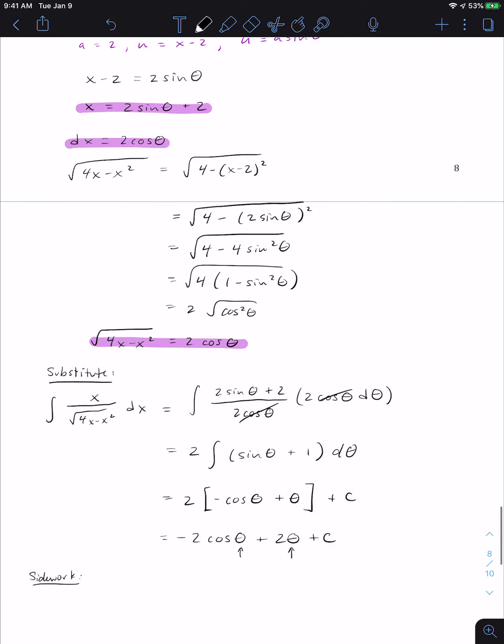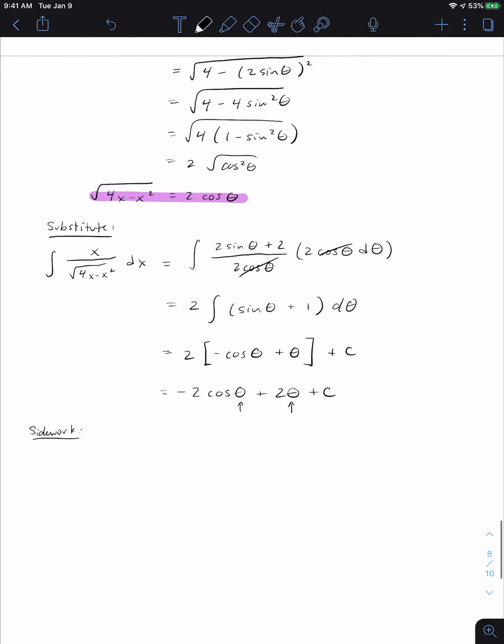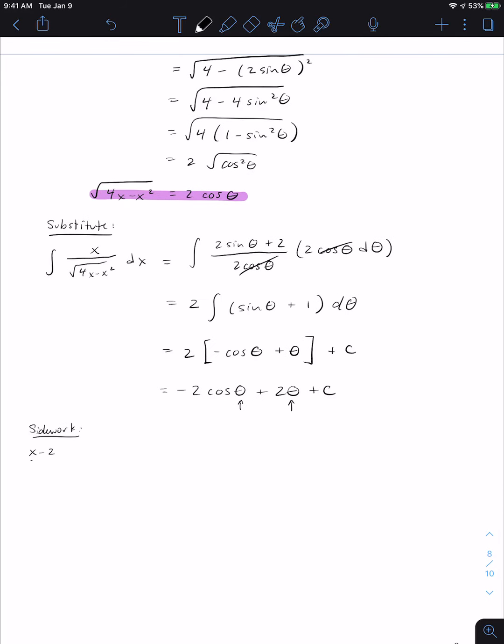All right, so what do we know? We know that x minus 2 is equal to 2 sine theta. So that means that (x minus 2) over 2 is equal to sine theta. First and foremost, we need to know what theta is. If I want to find theta, I can take the sine inverse of both sides, right? Sine inverse of (x minus 2) over 2 gives me theta, right? So anytime you need to find just theta, which happens sometimes, we haven't had that in any cases so far, you just need to take the inverse of whatever your substitution was, just like I did there.